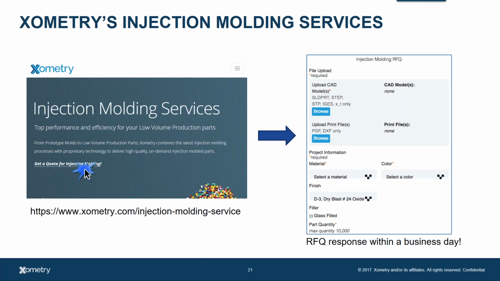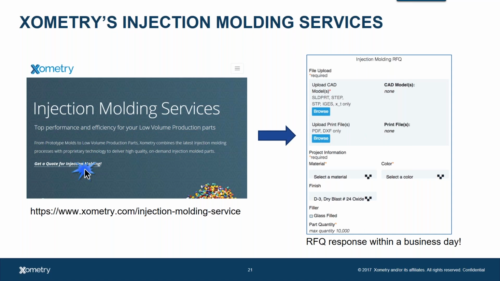Right now, it is a form. It's separate from our instant quoting site. So if you do go to Xometry.com, you click on our capabilities page, you're going to see a drop down for injection molding. There are a couple links for get a quote for injection molding, and this is where you write your love letter to Travis. Yeah, so I will receive it.